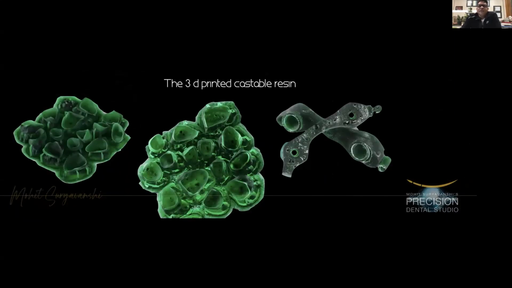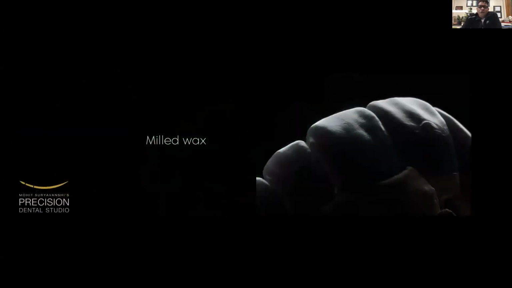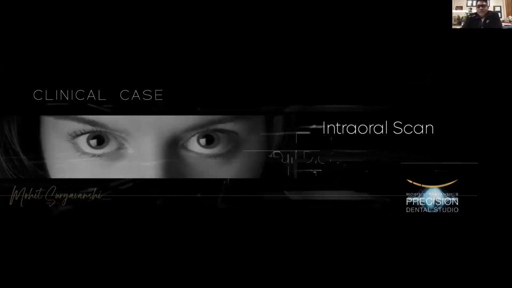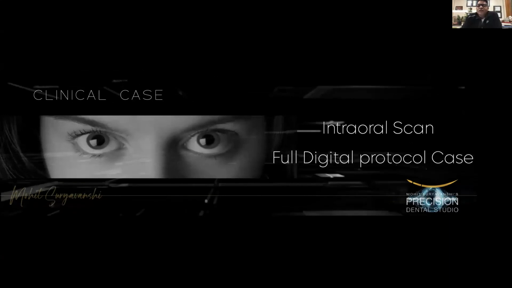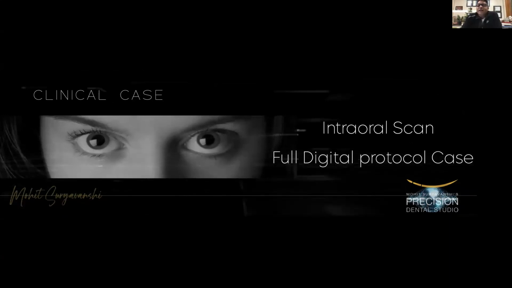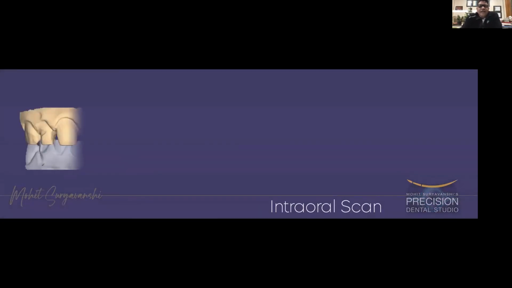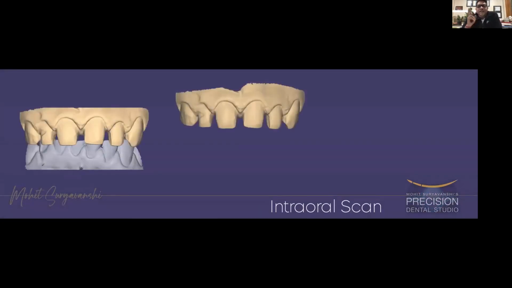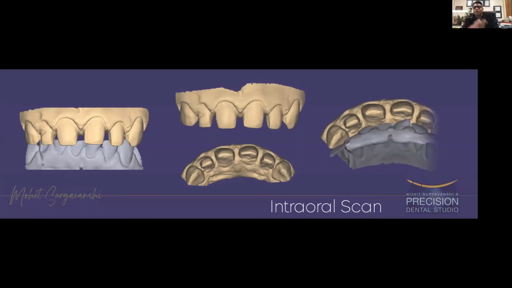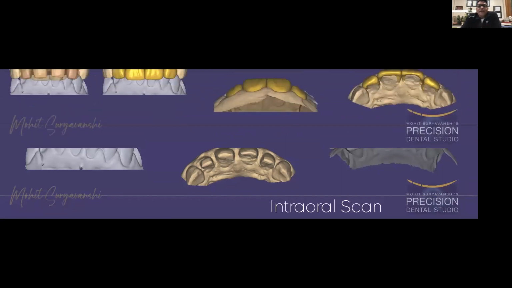So we have these 3D printed castable resins, and we also have this milled wax, which we have to replicate now. So there comes the digital era where we receive the intraoral scan. This is how an intraoral scan is received from a distant dentist almost 2000 kilometers away from me. Life is easy now. There is no need to post the case. And we start designing it.